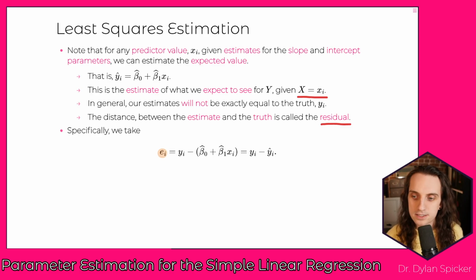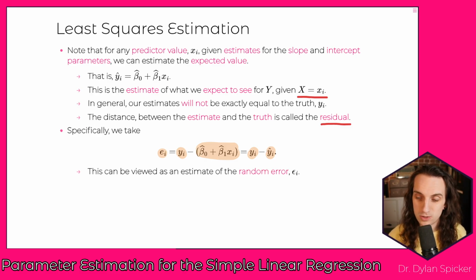Okay. So specifically, we're going to call our residuals ei. Okay. And ei is going to be given to us by yi minus our estimated value. So more neatly, we can write that as yi minus yi hat. So that's going to be defined as our residuals. And in some sense, the residual is going to be viewed as an estimate of the random error epsilon. Right, so each term has a random error term associated with it, and this residual is, in some sense, a guess as to what that random error actually is.